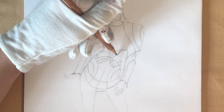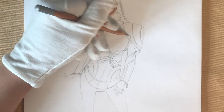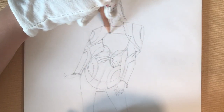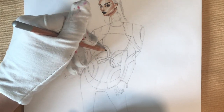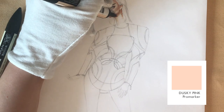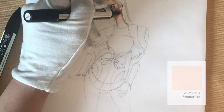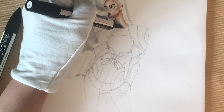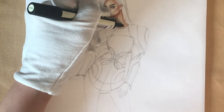Okay, so we have one more. This is the main central part, covering your breasts. So it starts at that upper row of that sort of a rainbow. So we've drawn the main parts, and I'm just using dusky pink for the shadows on her neck. Then mid-tone is almond. Okay. And for the highlights, I'm using ivory. So for this skin tone, I used three markers: dusky pink, almond, and ivory, starting from the darkest.